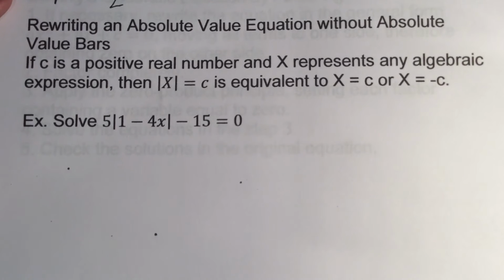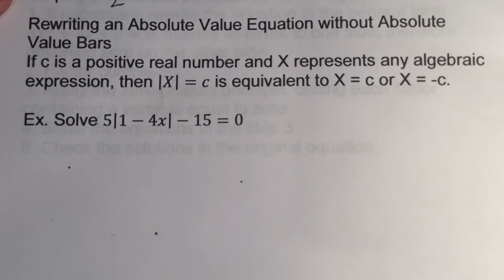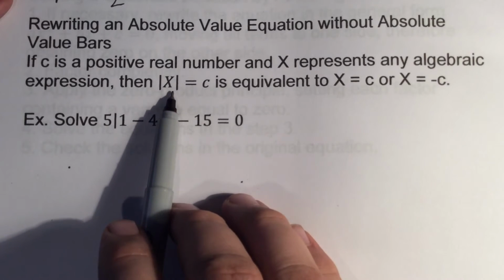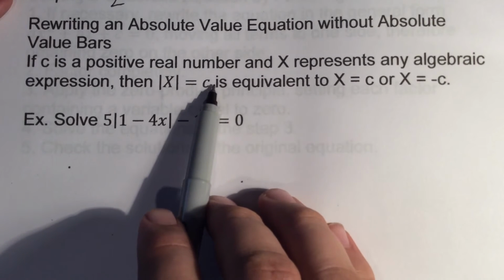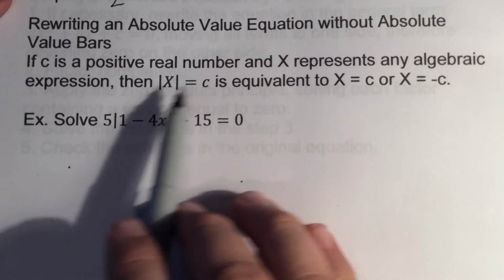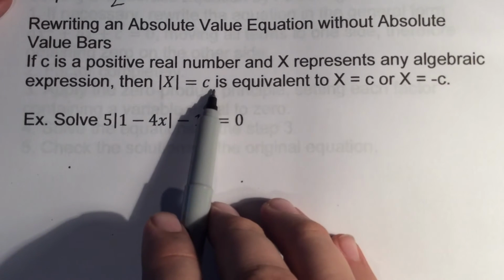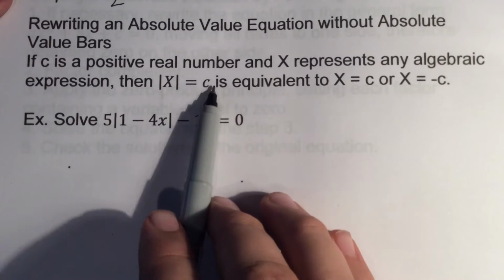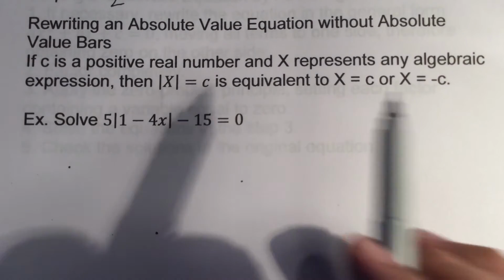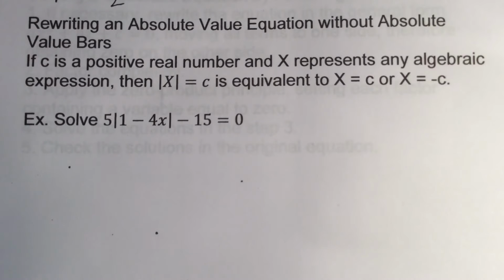Now, if we're working with equations that have absolute value in them, first off, you have to keep in mind absolute value always has to be a positive solution. So if you ever have absolute value equaling a negative here where the c is, that's going to be no solution. That one won't work. There's no way to have an absolute value equal a negative. It always has to equal a positive.